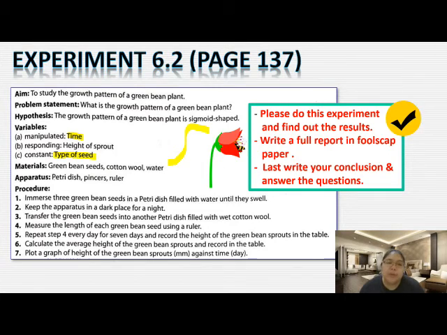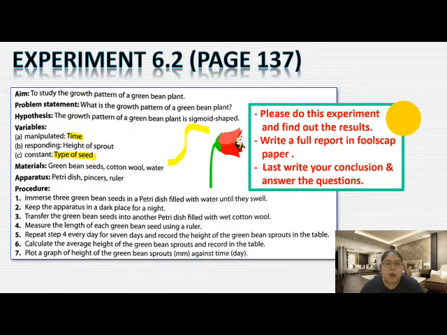So now, the green bean seeds. After that, you need cotton wool, like kapas. Then we need water. A petri dish. If you don't have a petri dish, you can just take one plastic Tupperware. You can go and take away food, if they give Tupperware that also works. Pencil and ruler, because later you need to measure.